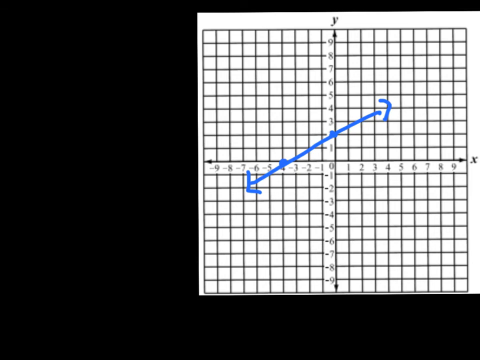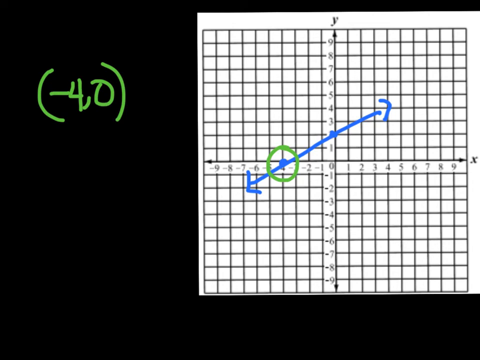The next thing that we need to look at is if you are given a line that is on the coordinate plane, can you use that line to find the intercepts? Well, when you look at this line, what is the x-intercept? Where is it crossing the x-axis? We'll look right here, and that ordered pair is (-4, 0). The x-intercept is (-4, 0).